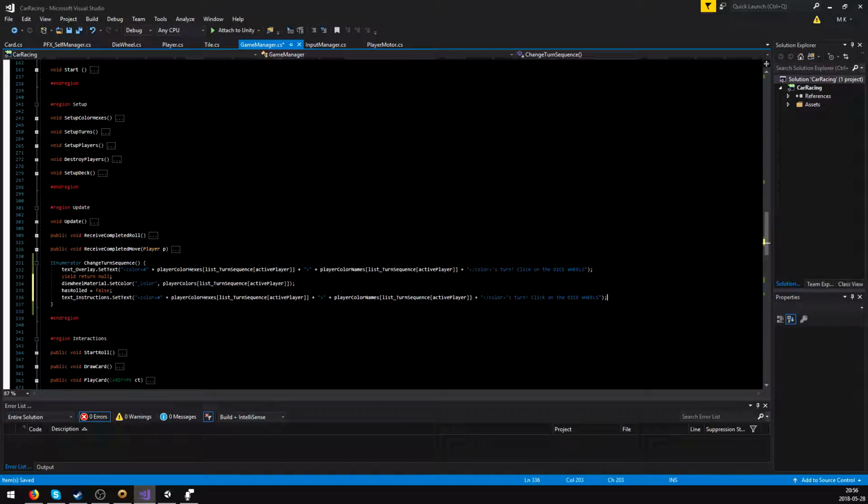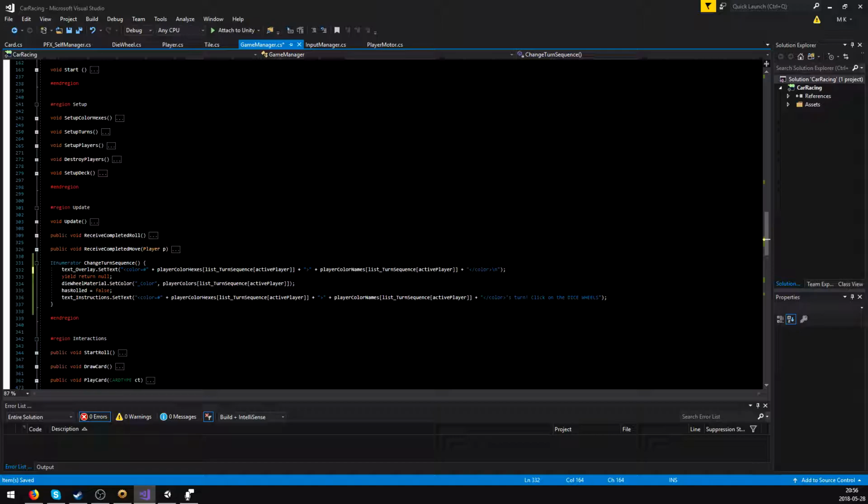After the yield? Sure, it's fine. Don't worry about it. We need to rearrange all sorts of stuff. So the active player has already been decided, so this is going to be fine. Color. Okay. Now here we're going to put a /n. Go /n. Okay, so this slash? That slash. The other one. That one. Yeah. /n.